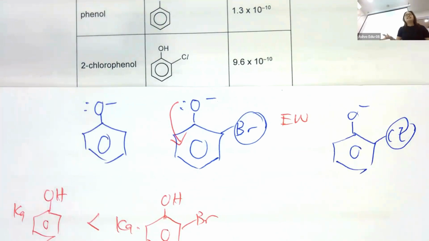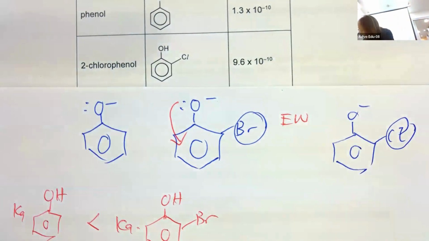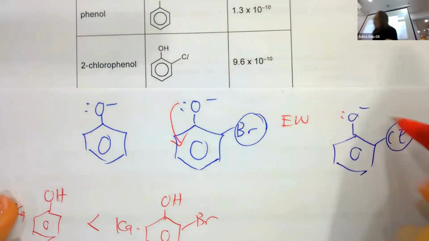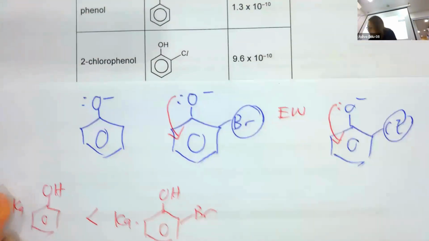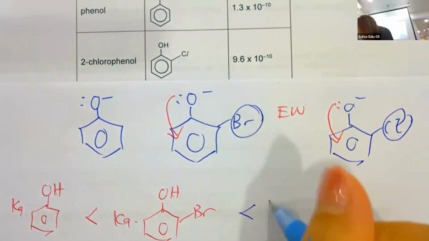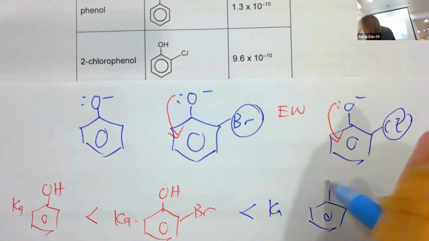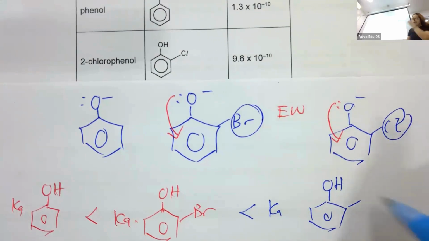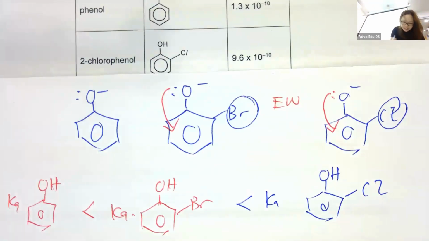How come we know that? Which chapter does this? Is it the downward group? Atomic structure. Yeah. Okay, so Cl is more electronegative, right? Which means that the lone pair on this one delocalizes more. So the Ka of 2-chlorophenol should be the highest compared to the others. So see how the question says, suggest a K value, right? So you can state any value as long as it's between 1.3 and 9.6 times 10 to the power minus 10.